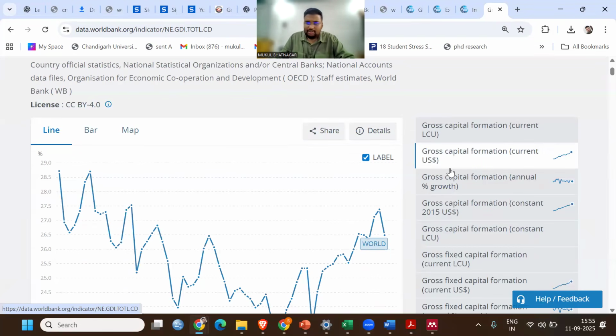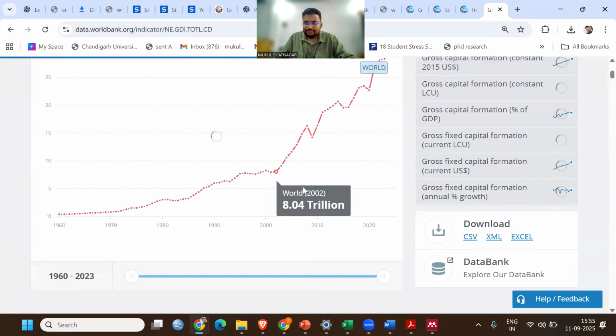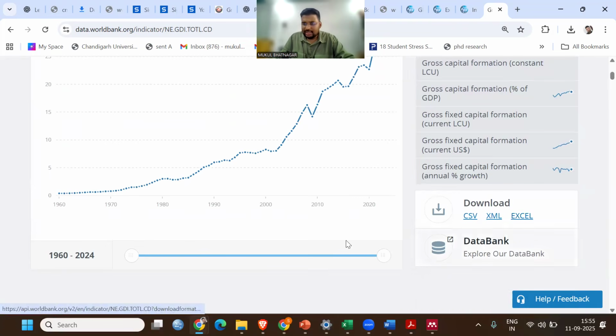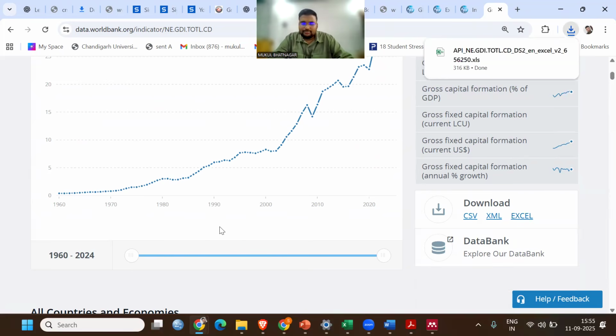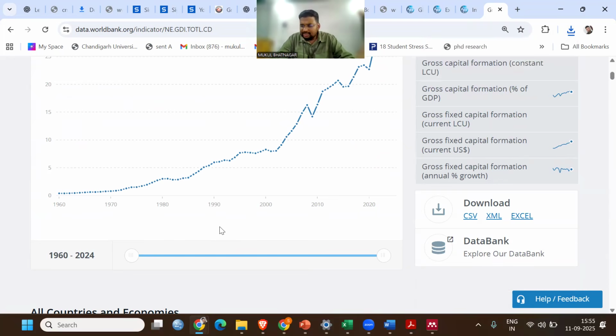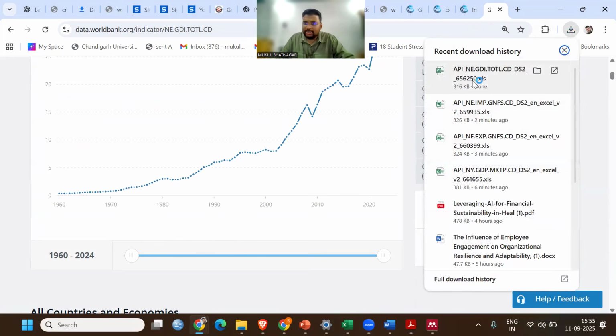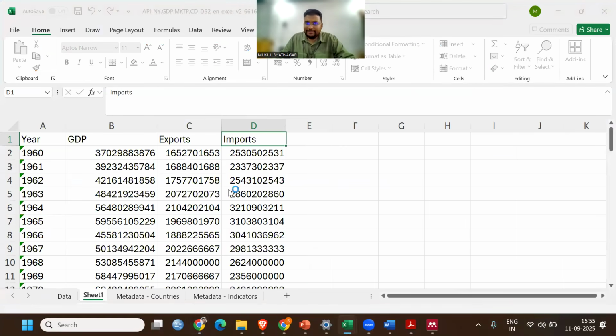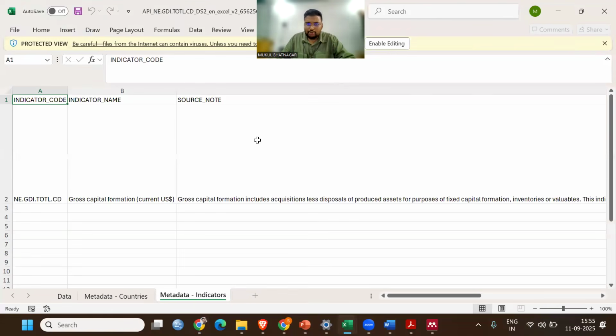So this can happen. I will click on gross capital formation. Again, the data of gross capital formation is there in front of me in current US dollars. Then I will click on Excel. We will try that the units of the variables are the same. If the units of the variables are not the same, then it's a different thing. But we will try to make an attempt that at least all the units of the variables are the same. However, it is not a rule. You can go with the percentage data as well. No issue in that.